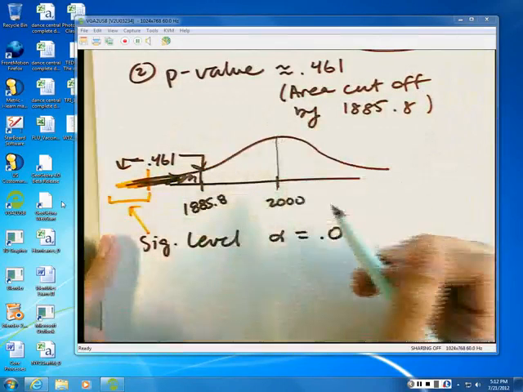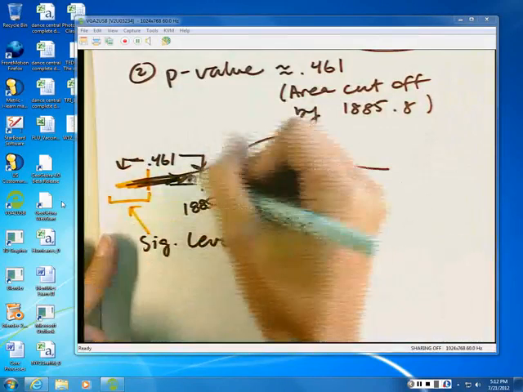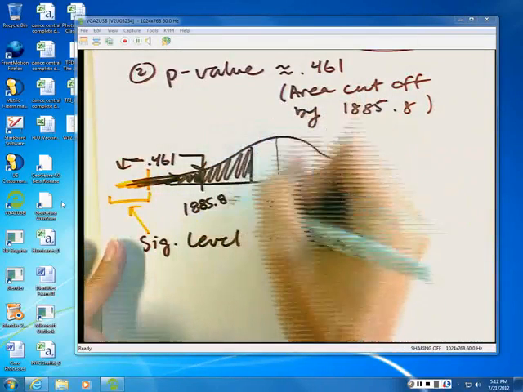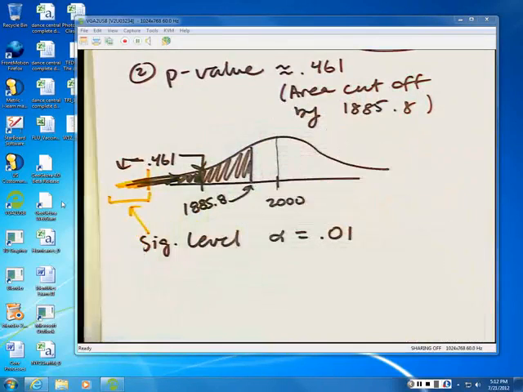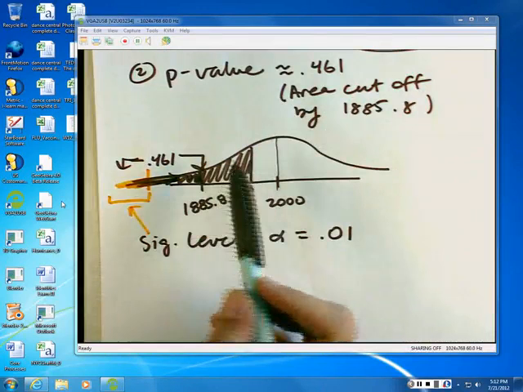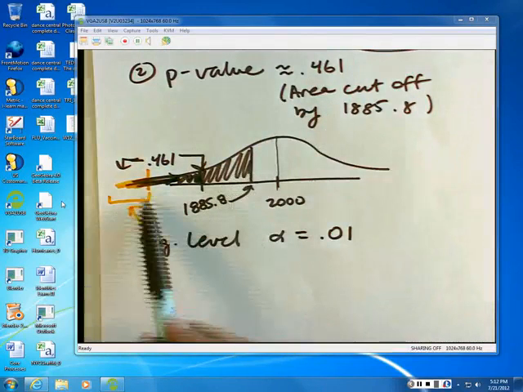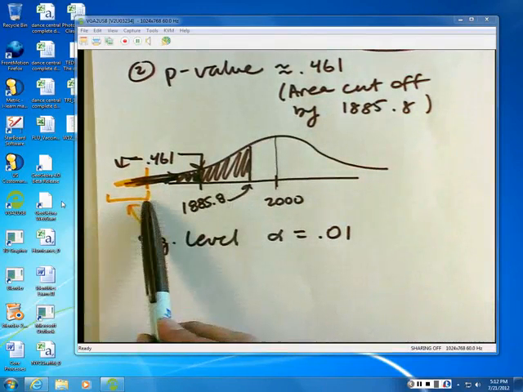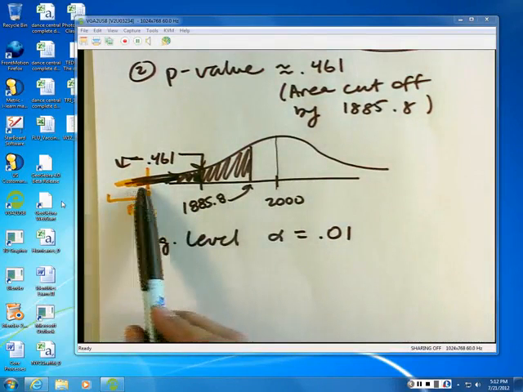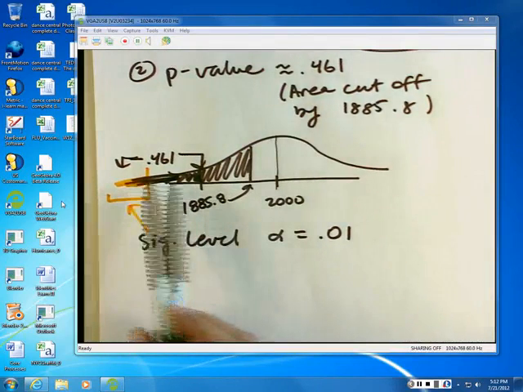Actually, it should be 0.461. This is half, right? Do you see how I'm really not giving you a good visual? What about here? Is that better? Okay, so now with that picture, does that look significant? No, because we needed to be far away from, significantly less than, and we weren't. So I needed to be in the 0.01 area, but I wasn't. I was in a huge area of 0.461.